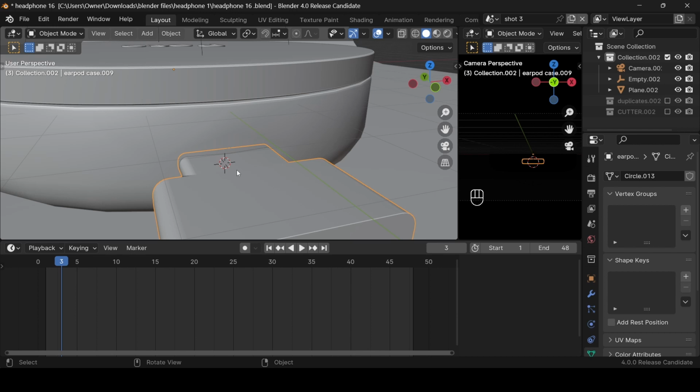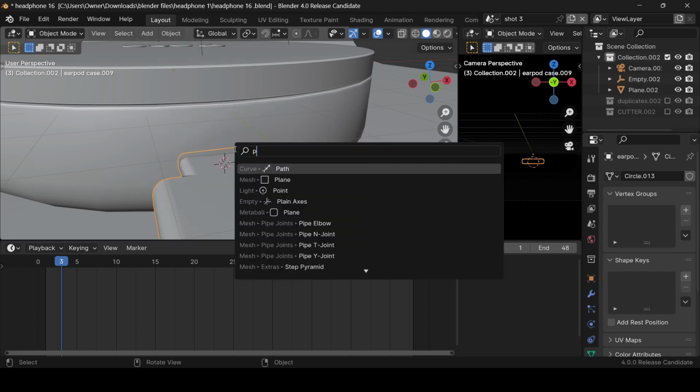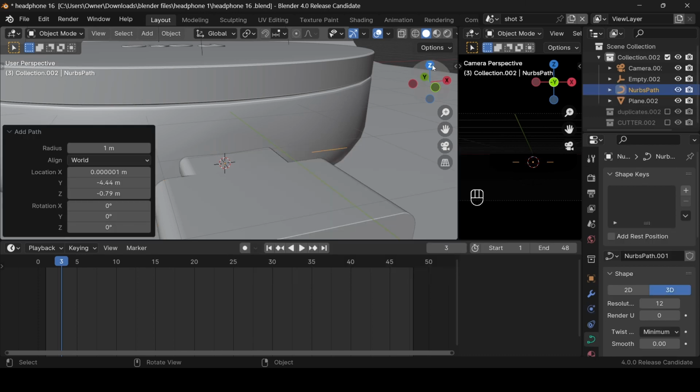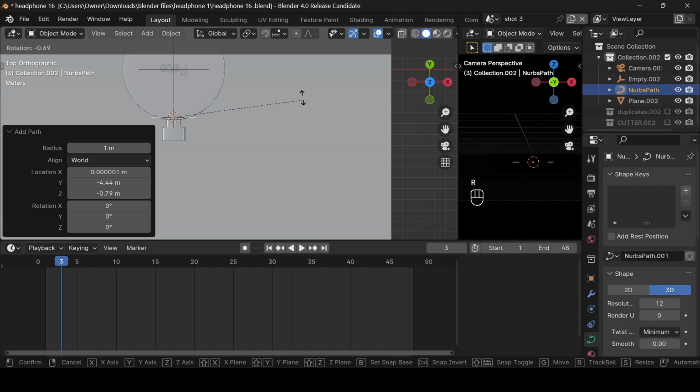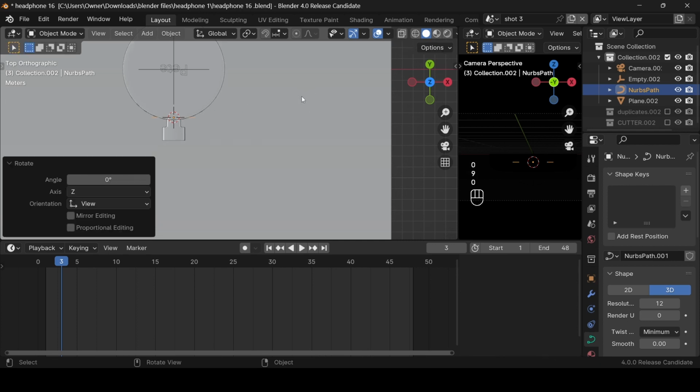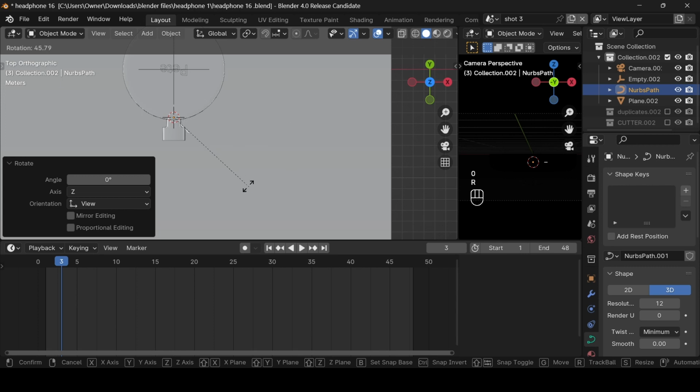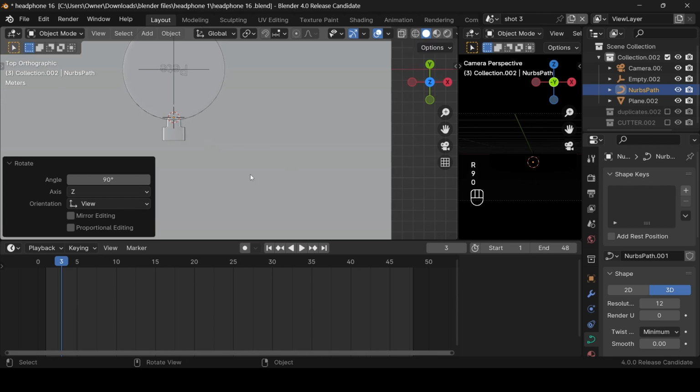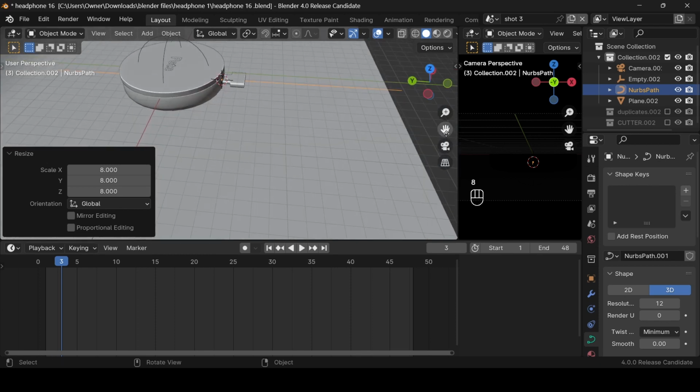We want it to be in the middle here because I'm going to be using the part to guide our cable and the charger mount, the port, into it. So what I'm going to do now is add in a nums part again. Then in my top view, I'm going to rotate it by 90 degrees, and then I'm going to scale it like 8 times. Yes, so this is what we have.